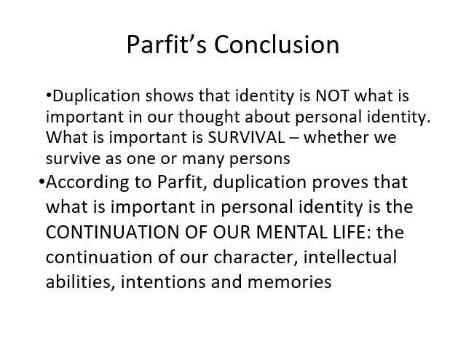Parfit's conclusion. Duplication, where we've got two hemispheres, one in Nick's body, one in Robin's body, shows that identity is not what is important in our thought about personal identity. All these years we thought what's really important is whether I'm identical with somebody in the past or future. That's not really important, says Parfit. What duplication shows is that what is important is survival, whether singly, where it is identity, or double or triple. That doesn't matter. That's survival. That's what's really important.